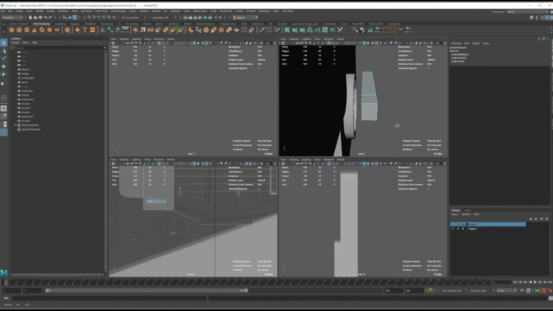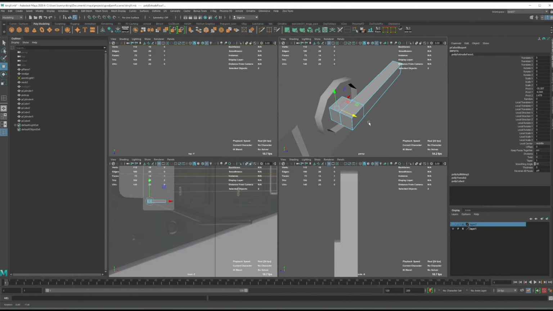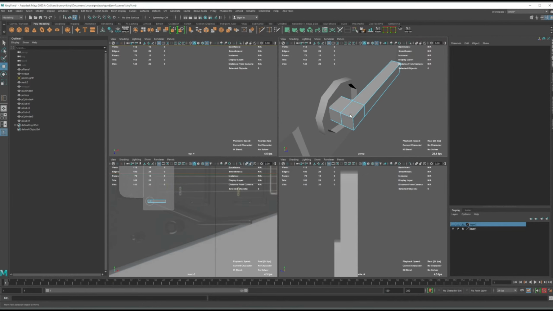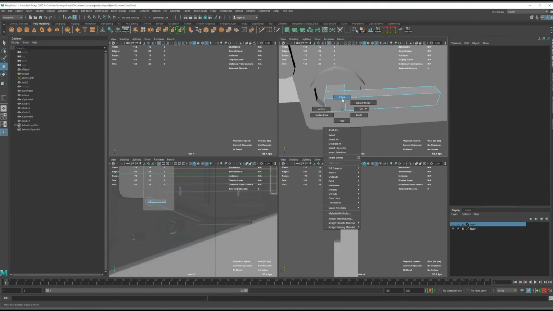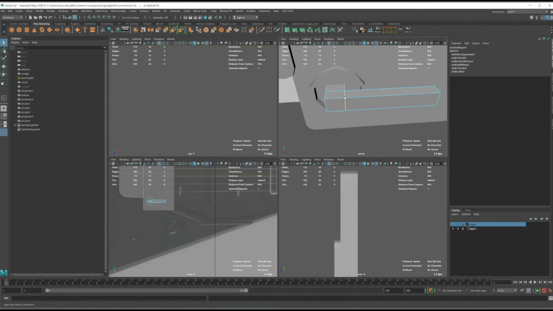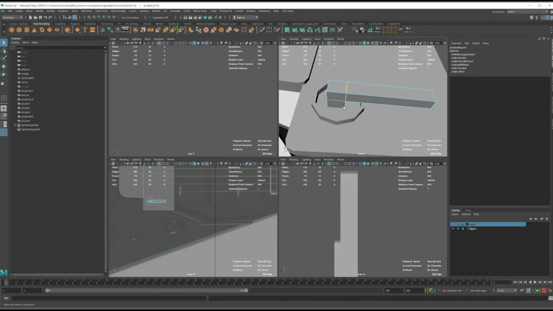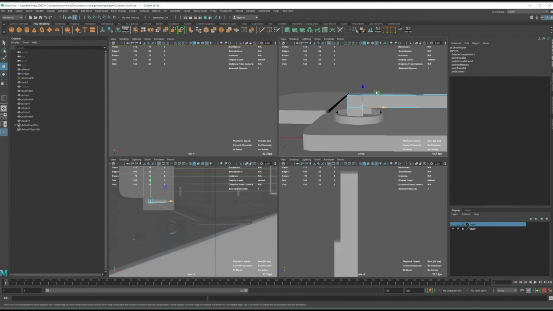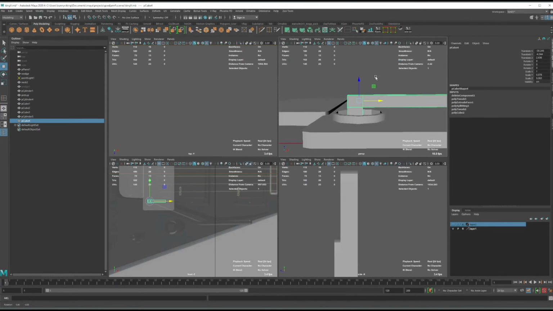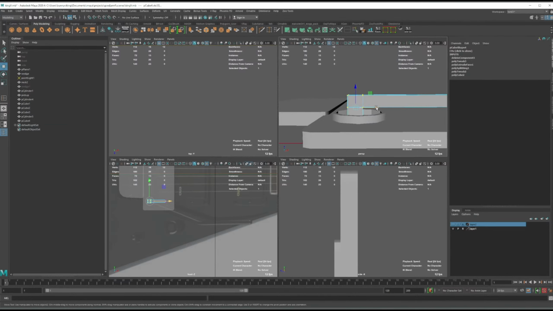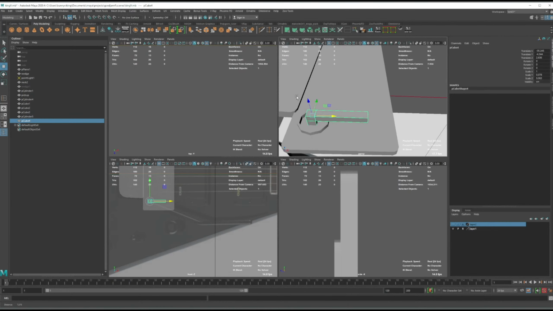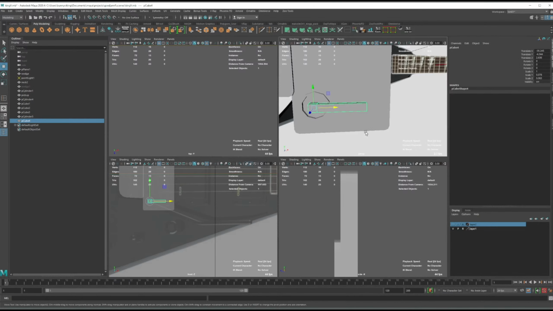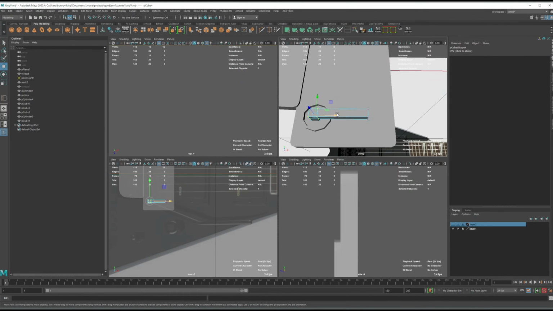Oh, that face. And then on this whole edge. Probably be close. Yeah, it's close enough. All right, beautiful. Man, this tremolo bar's tiny.